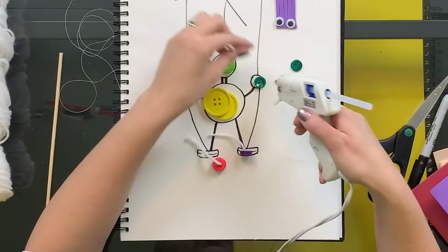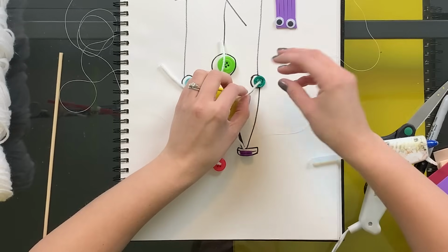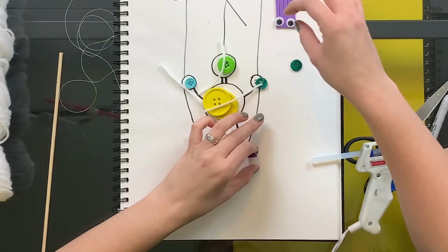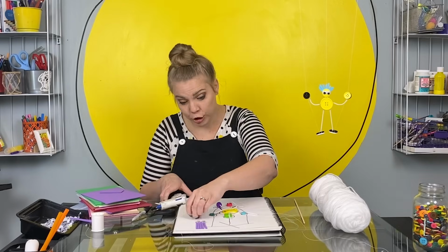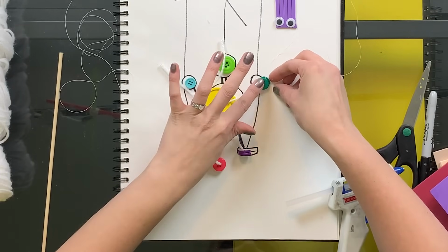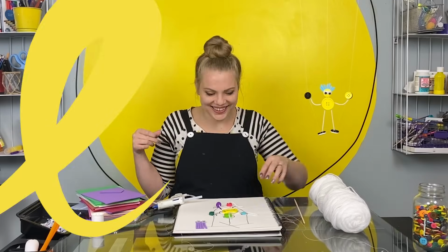We're just gonna put some hot glue on the button. And on one side, we're gonna attach the yarn. Be careful of your fingers. And on the other side, we're just gonna attach our thread right through the glue. A little bit more just to be safe and because I love glue so much. And then you're gonna put on the top button, just to sandwich that all in there. Boom, boom. Cool. Same thing, other side.